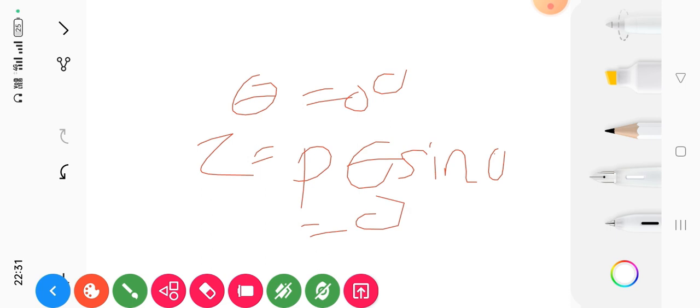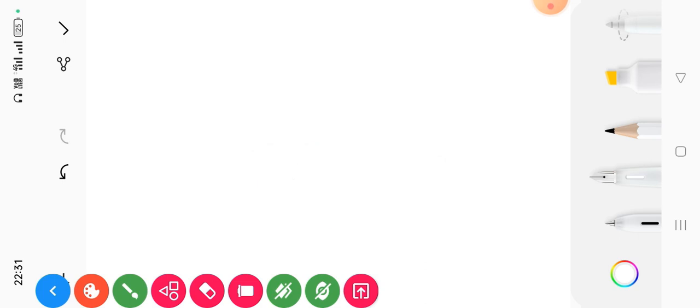So when the dipole is placed parallel to the electric field, such that the dipole moment is in the direction of the electric field, the torque acting will be 0. This is the minimum torque. And as we will understand when we discuss potential energy, this will be the minimum potential energy. It is the case of stable equilibrium, which we can understand only when we have the knowledge of the potential energy of the dipole.